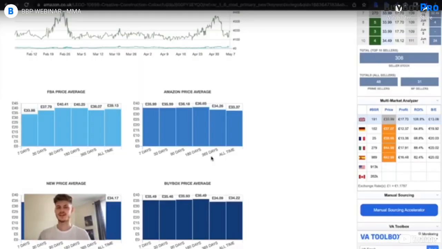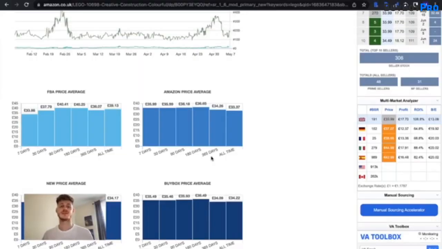Hey, you're going to be taking a look at the multi-market analyzer, which is going to help you gauge how well the item is performing in other marketplaces. And it's going to save you bundles of time, because it means that with this brief insight here, you can then decide which marketplaces you want to do a full analysis in. And it will save you time because it means you can rule out the marketplaces that it doesn't look like it's doing so great in, and you can focus on the ones that you may want to consider selling in.